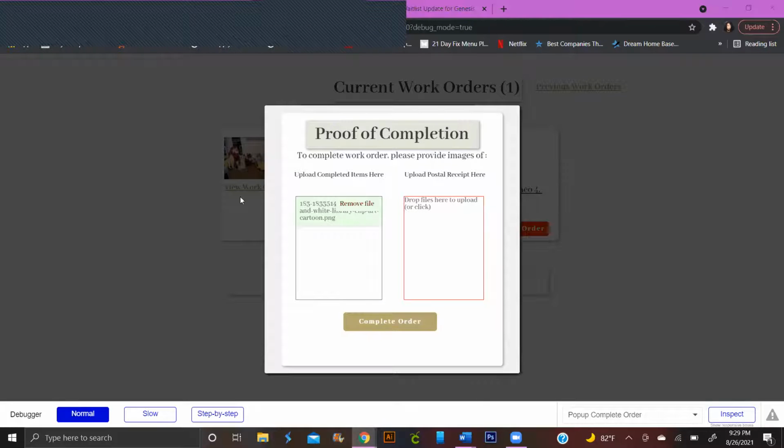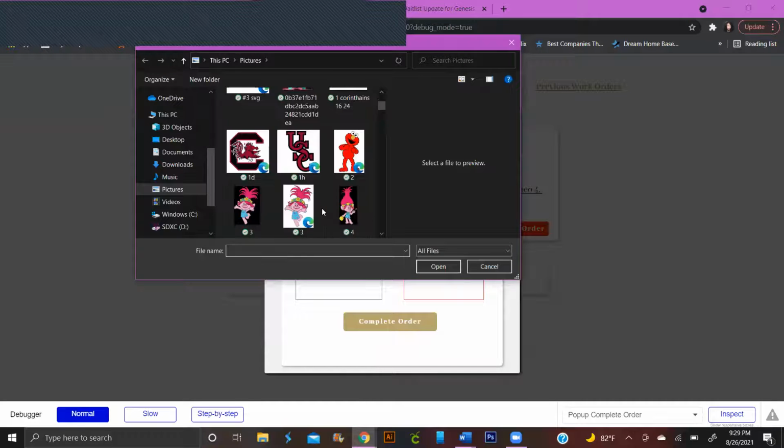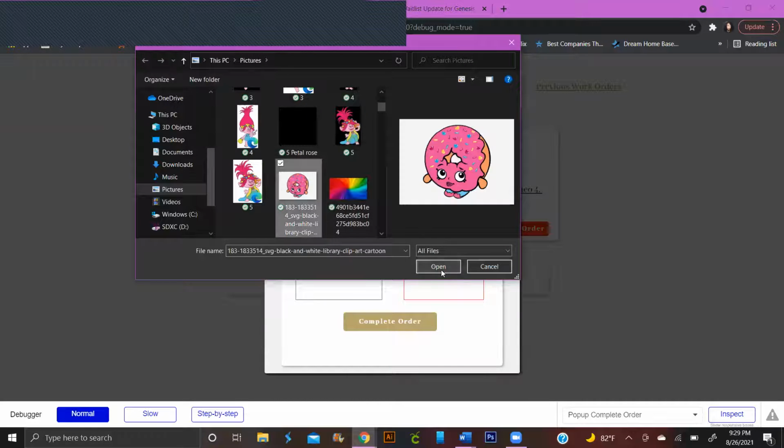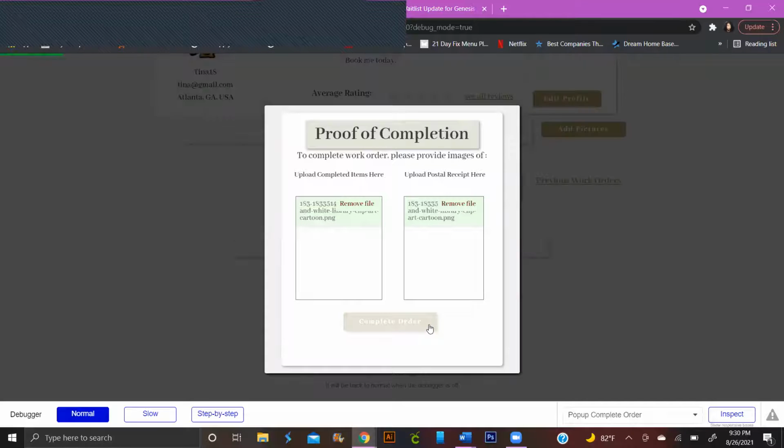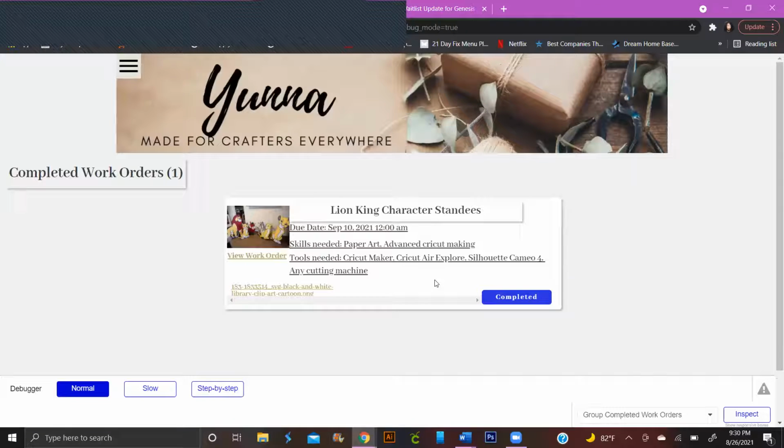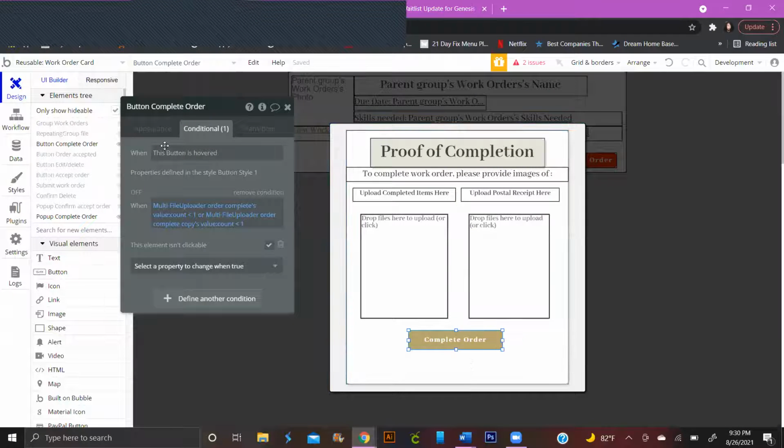Okay, that's cool. It's not letting them upload anything. So the other thing you can do on those conditions is you can make your button look different. Like you can make the color of it gray instead. And that way, people will know it's not clickable. Right. Okay. But it's just an added property to the same. You don't have to rewrite the condition. You just add it to it. So you mean under the conditional tab?